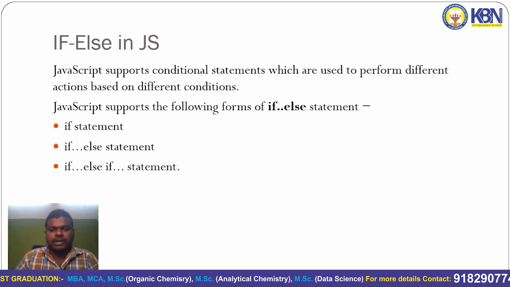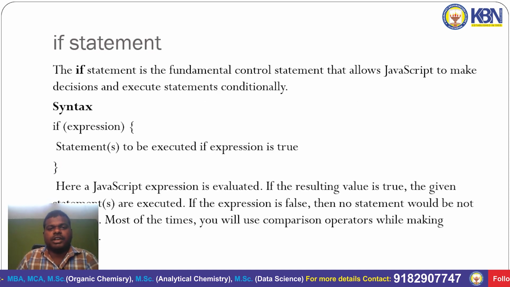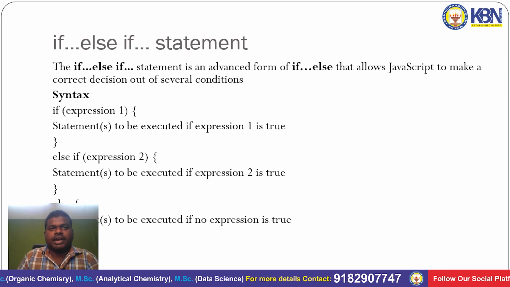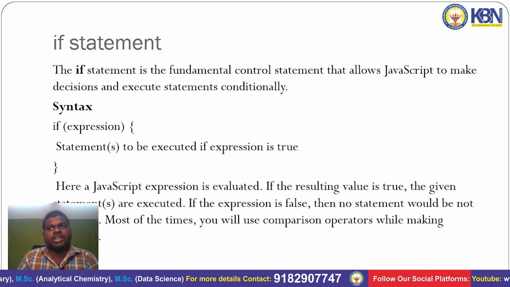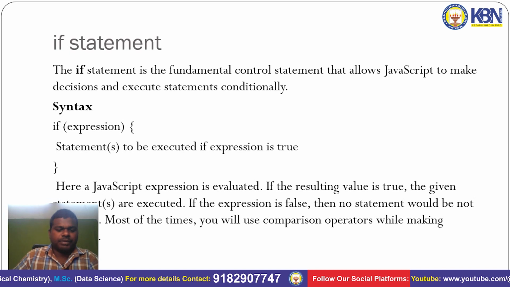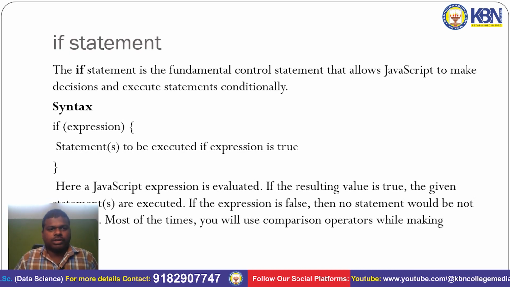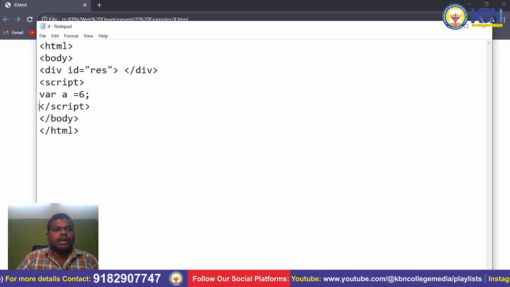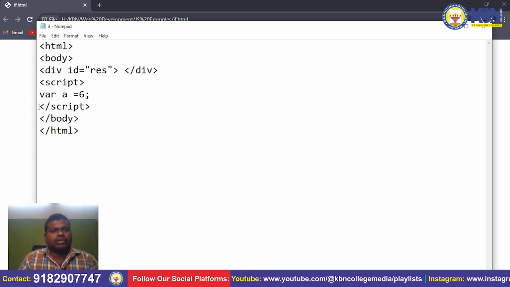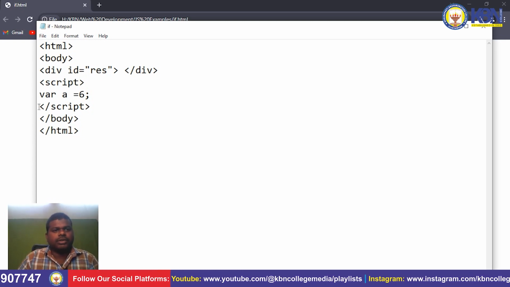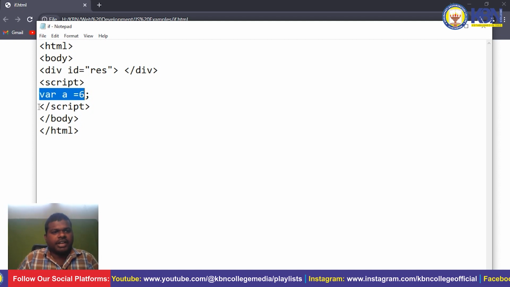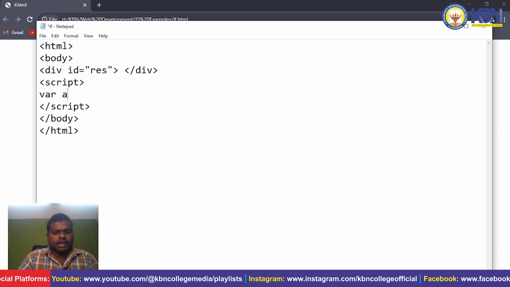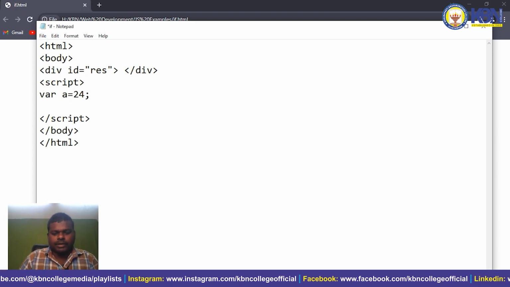How this will work, I am going to demonstrate in a code now. How the if statement works, and if else and if else if also, we will show in a single code now. Right. So let us have a code session over it. All of you see now. We created a session like this, and now I am going to write the condition. I have declared a variable where A is equal to 24. Now, it's not 24, I would like to add a 6 now. So I am writing the code in such a way.